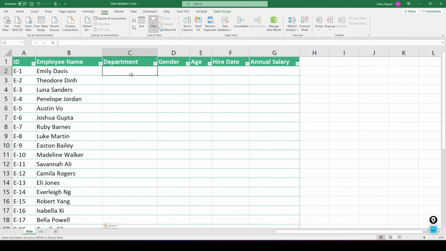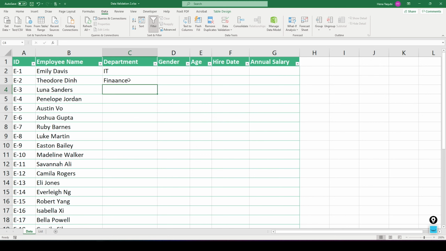Now let's come to department. Each of these employees works in a department. If I write down each department individually, like for example, Emily Davis works in IT, I will write down IT, then hit the enter key, and the other employee might be working in finance. We will write that down. It seems that it will be a long process, and also I might end up writing the names of these departments wrong, and in the data analysis it will cause me a lot of problems and errors.